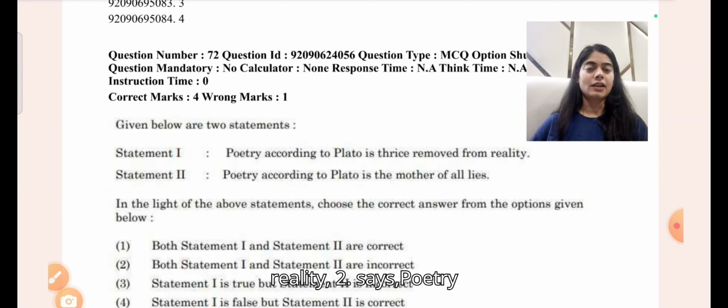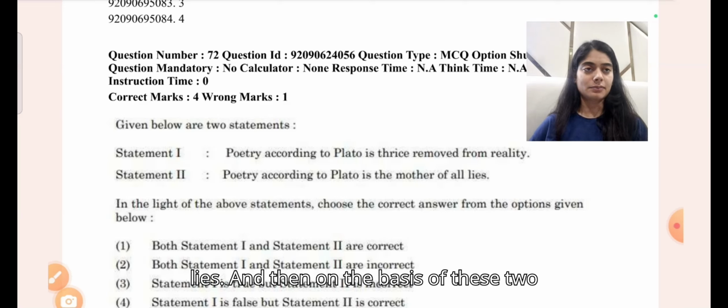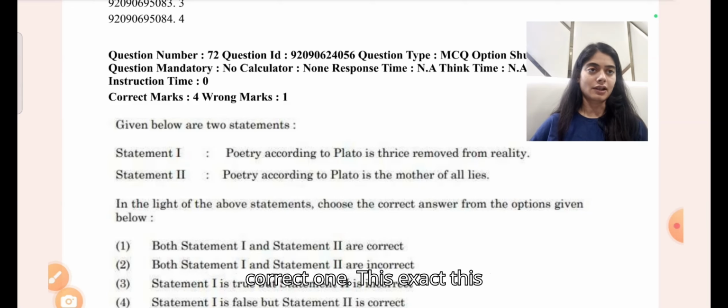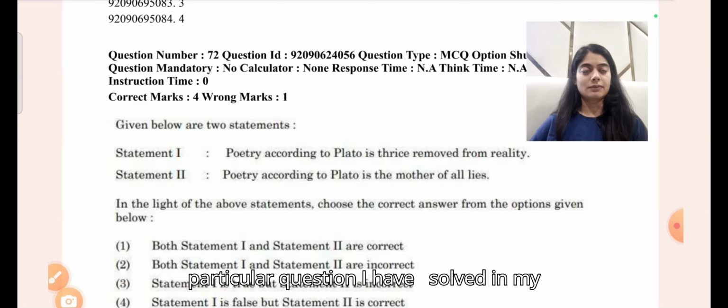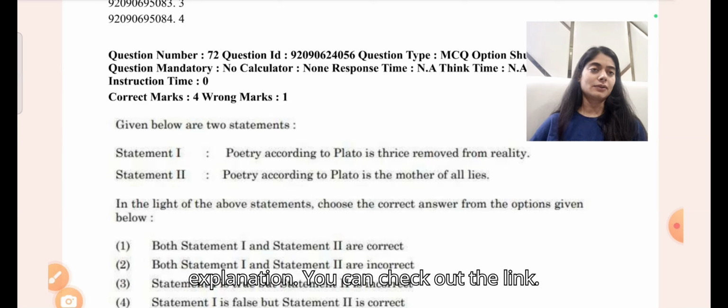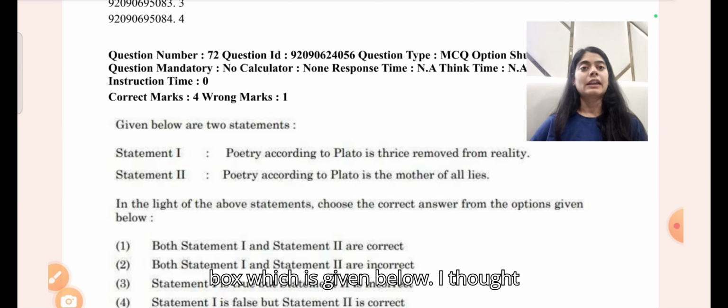Two says poetry according to Plato is the mother of all lies. And then on the basis of these two statements we have four options, and we're supposed to cross-check the correct one. This particular question is solved in my previous video with detailed explanation. You can check out the link. I'm providing the link in the description box, which is given below.